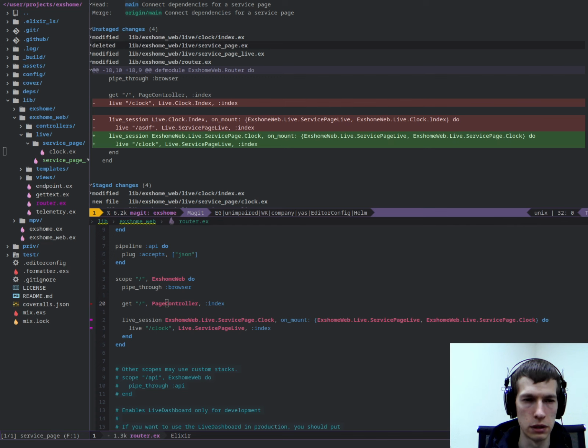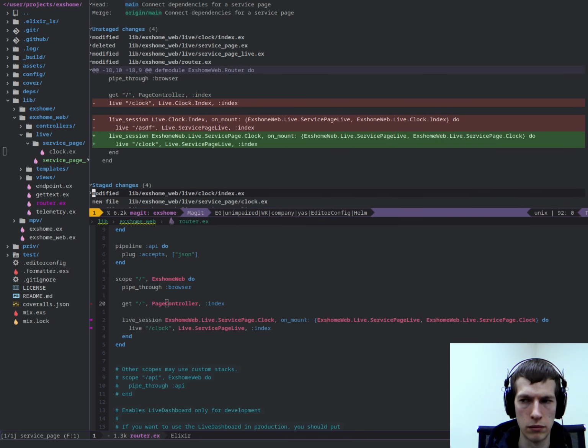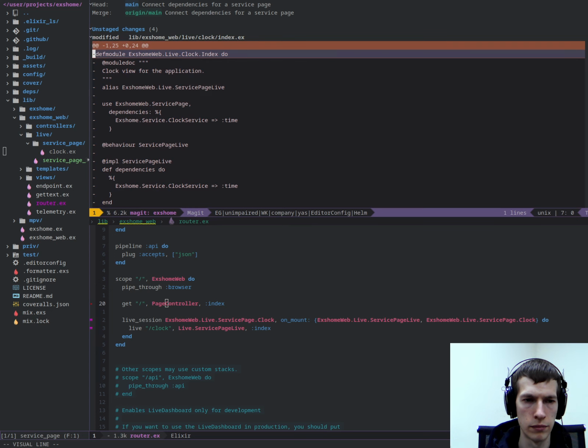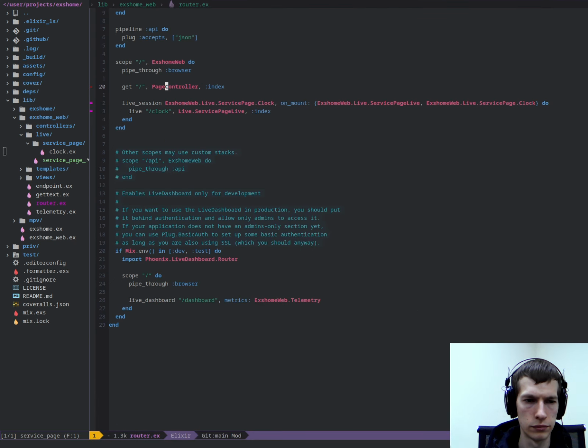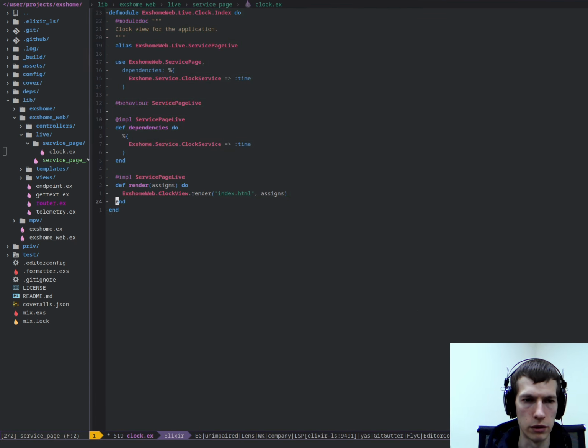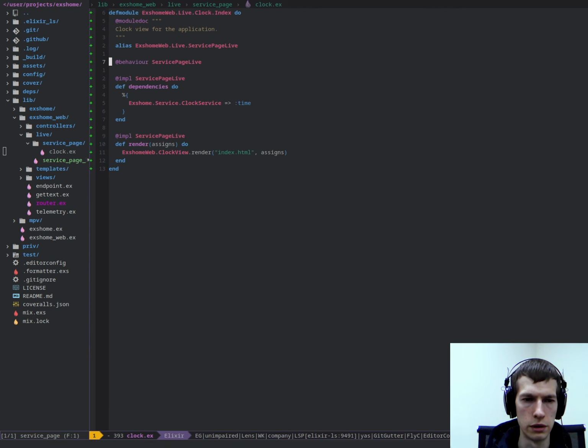Live clock index. We have our clock here with small adjustments. We don't need this thing.